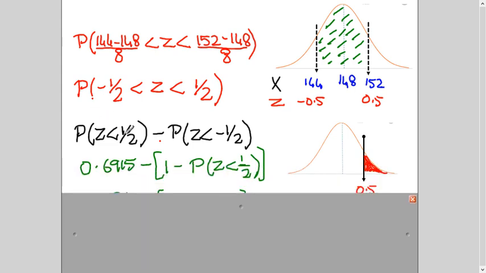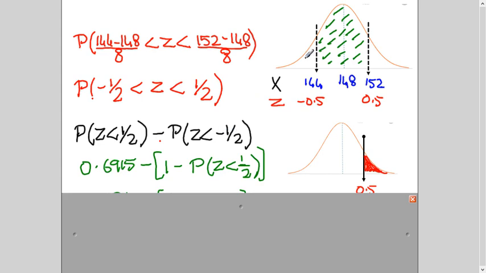Probability of z less than minus half, less than half. So just the way I have told you how to read the table, you will read and you will see this value of z there, 0.6915. So it means this whole probability, the white portion, is basically 0.6915 because I read it against 0.5 minus probability of z less than minus half.